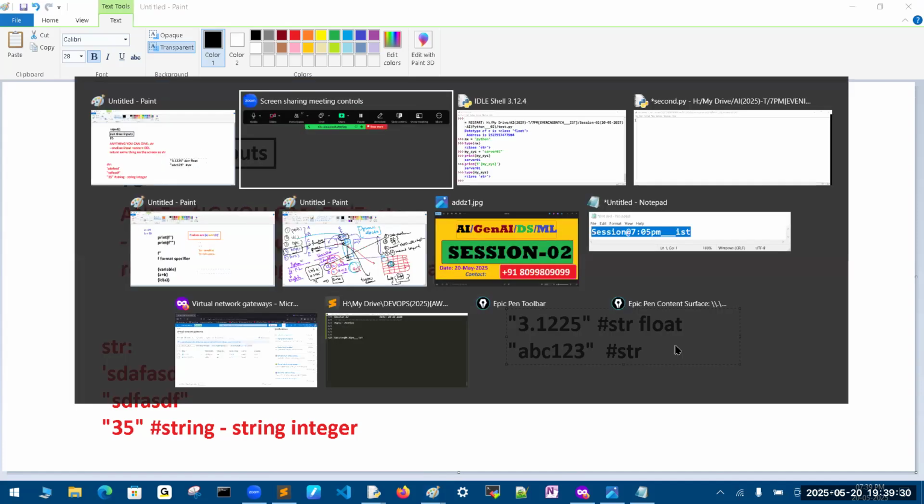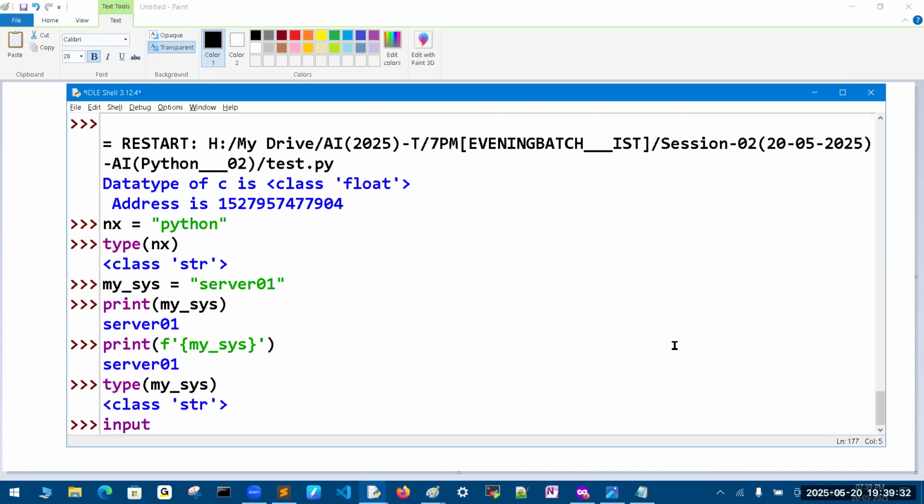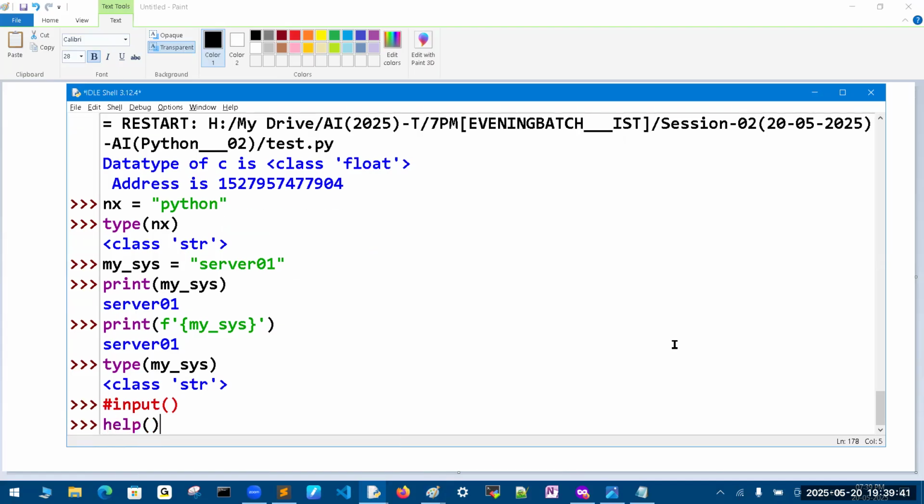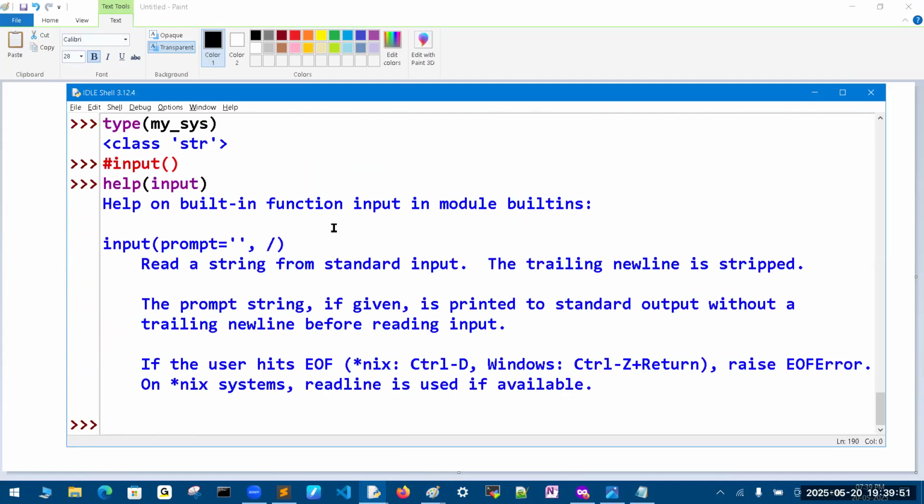So, guys, if you take the input function, I want to get more information about it. Who will give that answer? In Python, the help function. Excellent. Inside, how to write? Just the word input, only the word. Are you following properly? Yes. The input function is there.